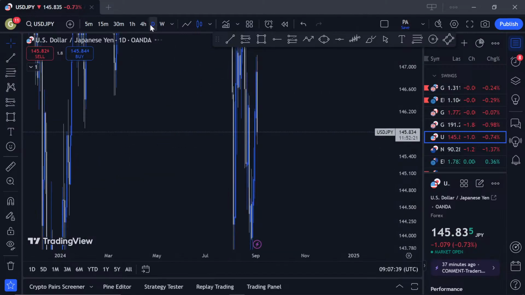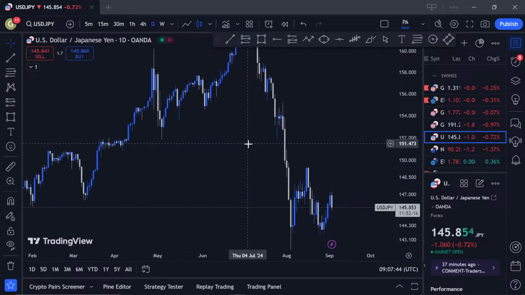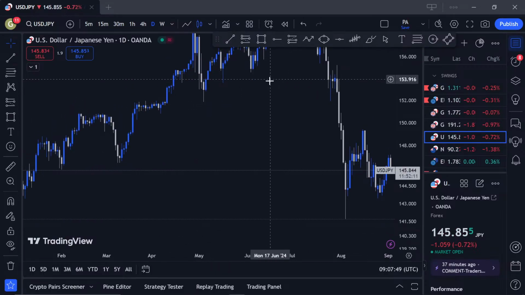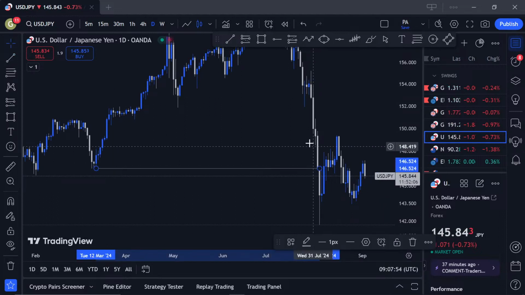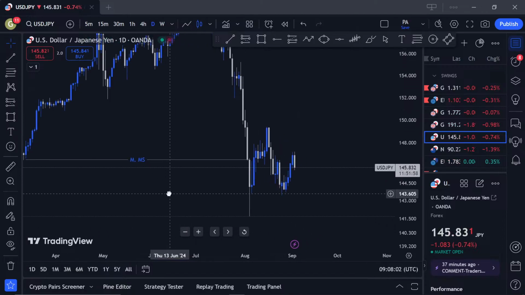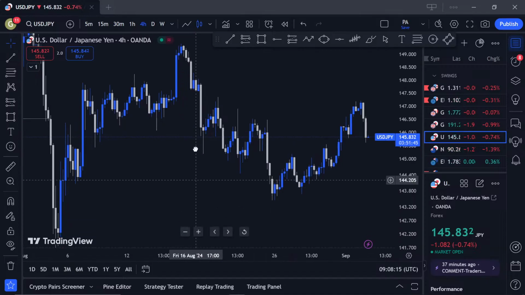From here, I'm going to start from the daily time frame since I want to trade on the minute. Looking at the daily time frame here, the market gave us an overall market shift to the downside. After that, the market hasn't given us any sort of break of structure again. Meaning that the downtrend is kind of weak since it couldn't give us a break of structure on the daily time frame. So for that, let's take a look at what the lower time frame is doing.